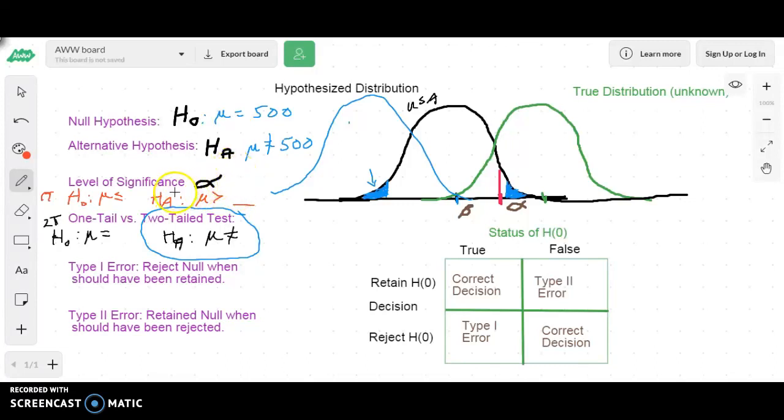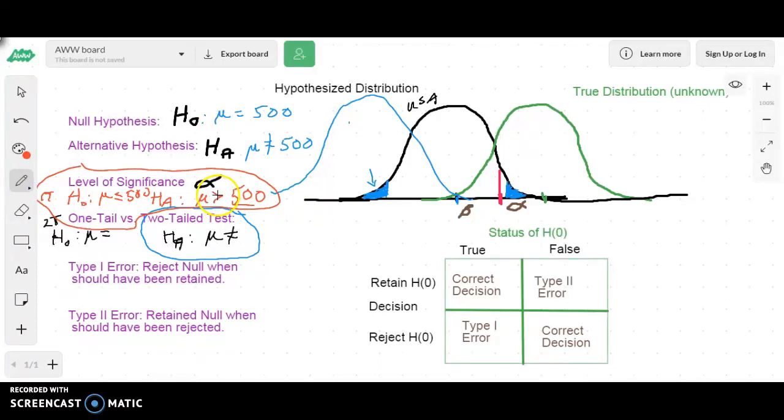So in red down here, I have what would be an example of a one-tailed test's hypothesis statements. And in this case, we're going to say that our hypothesis or our study is that we think that the students in New Jersey have a mean greater than 500. That's our alternative hypothesis. That means then the complement of this, or the opposite of this, is that our null hypothesis is that the mean is less than or equal to 500. So if it's a one-tailed test, then that's how that looks.